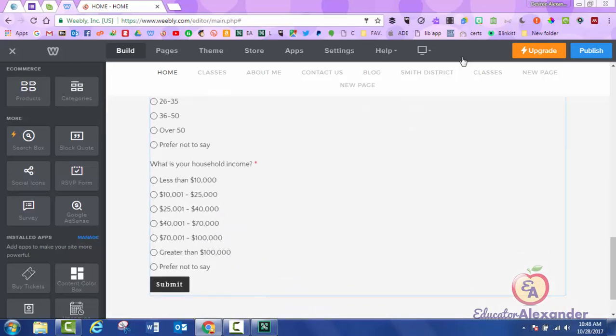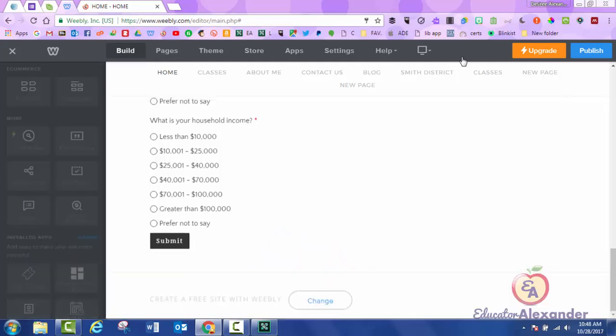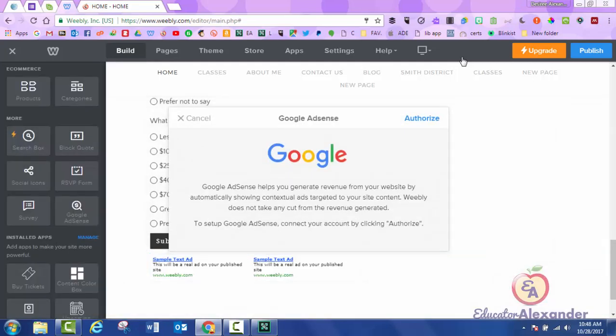Google Adsense is where you can add ads to your website. Now, Google Adsense is an agreement between you and Google. I have never done Google Adsense, but what it does is it puts ads from Google, not from Google itself, on your web page. And when people click on them, you get money. So it's really up to you if you want to start playing with this. But it is something that's there for you to see if you want to take advantage of.